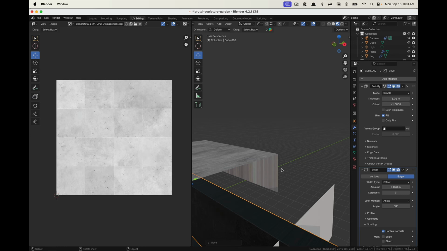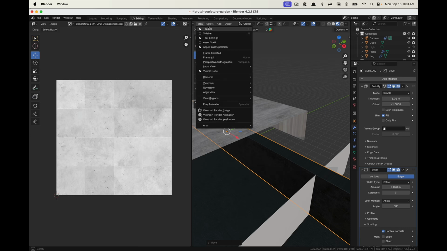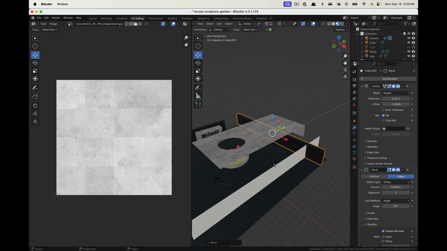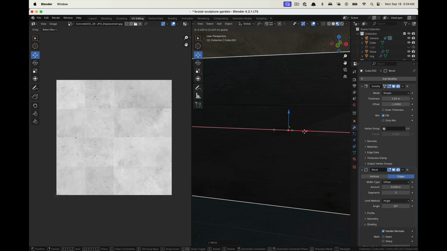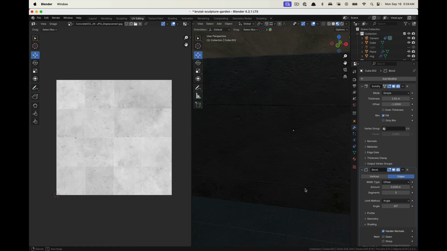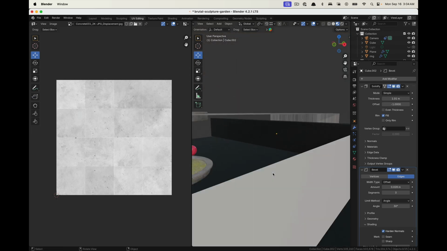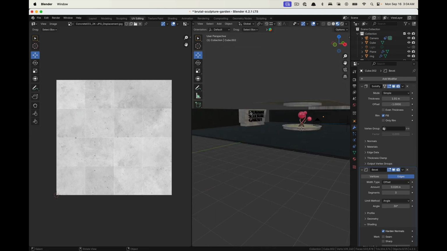Okay, if you have trouble navigating and zooming in, just do frame selected. I added view frame selected to my quick keys by right clicking and add to quick favorites. So now when I press Q, I can always just get back to frame selected. Okay, that looks good. It's a nice preview of that material there. I want to create some variation here.